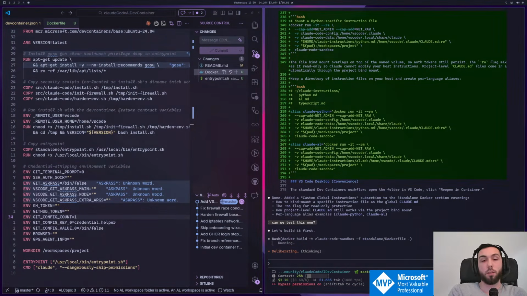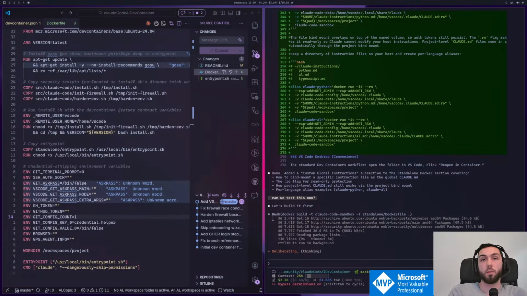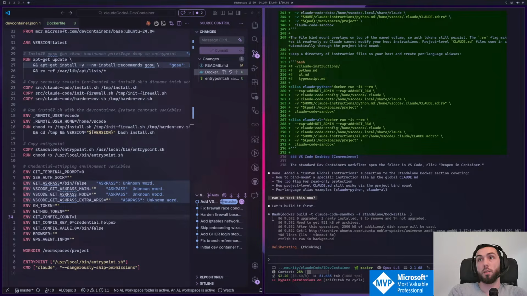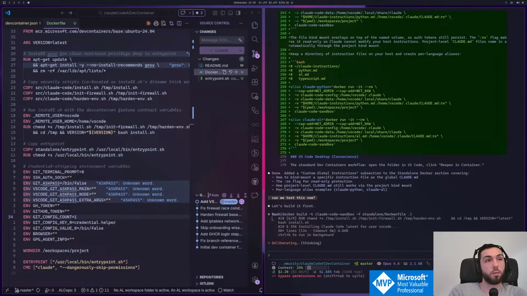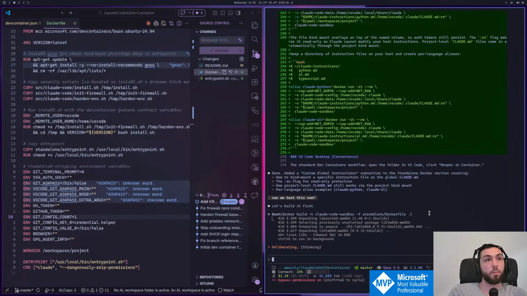I hope I don't have too many Docker containers running at the moment. That looks okay. Let's build it.